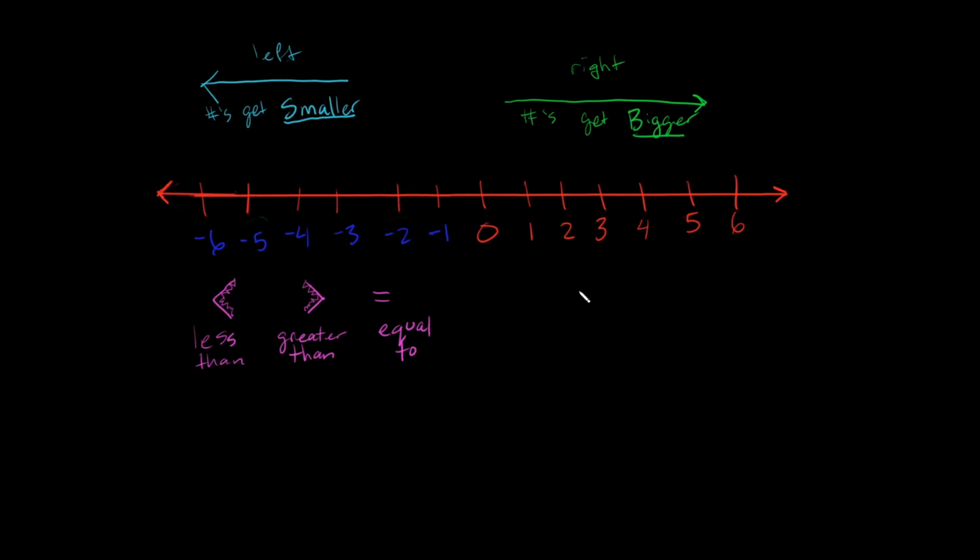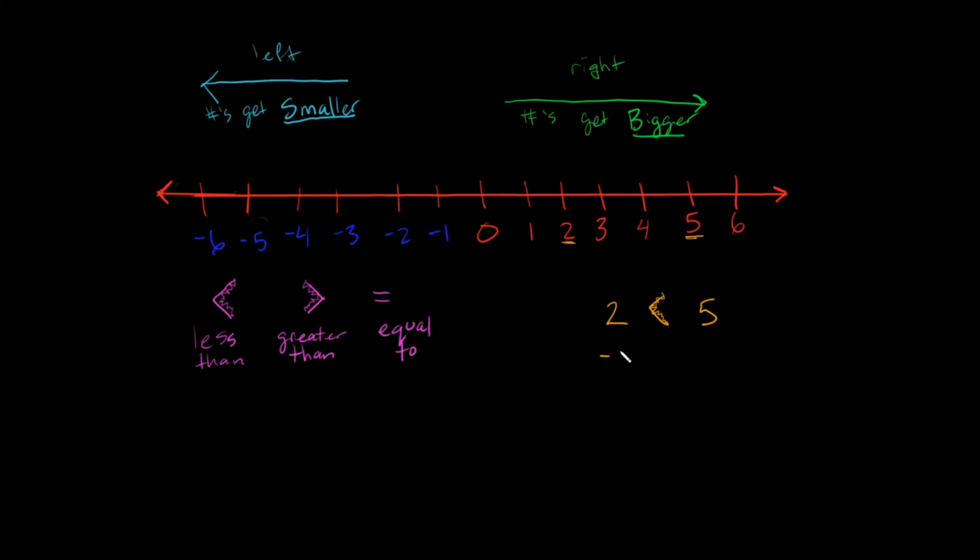Okay, so for example, our first inequality, let's change this up a little bit. First inequality, I'm going to say 2 and 5. Okay, so it's pointing to the bigger number. So what's bigger, 2 or 5? Remember, as we move to the right on the number line, numbers get bigger. So I think this one's pretty intuitive, right? What number is bigger, 2 or 5? 5. Boom. You can draw the little teeth on there if you want. Okay, so 2 is less than 5. Does that make sense? Okay, so we'll do some more, okay?